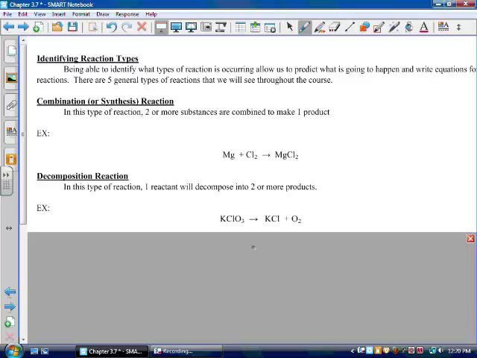Decomposition reactions are the only types of reactions that I will not expect you to be able to do throughout the course of this year. Based on what you know and what you learn throughout this year, it is difficult for you to learn what things will break down to and what they will not. So for a decomposition reaction, if I'm asking you to write an equation for it, I will give you all components and you simply have to be able to write it out based on the names.